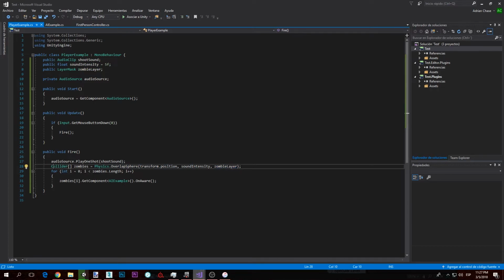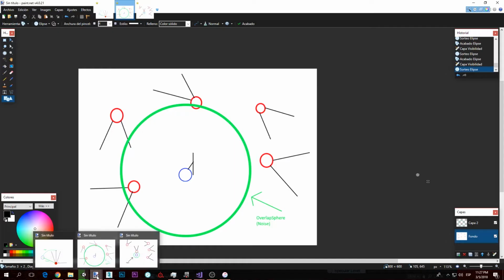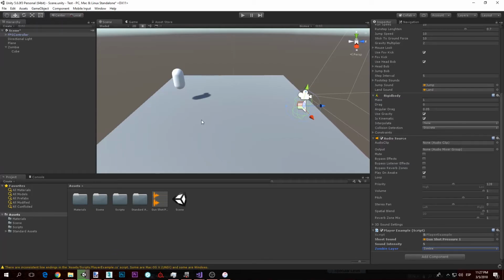Then, having assigned this array, we iterate through it, and for every zombie in the array we call GetComponent to access the AIExample script on that specific zombie, and we make it aware. So yeah, that should theoretically work. Okay, let's try that out.